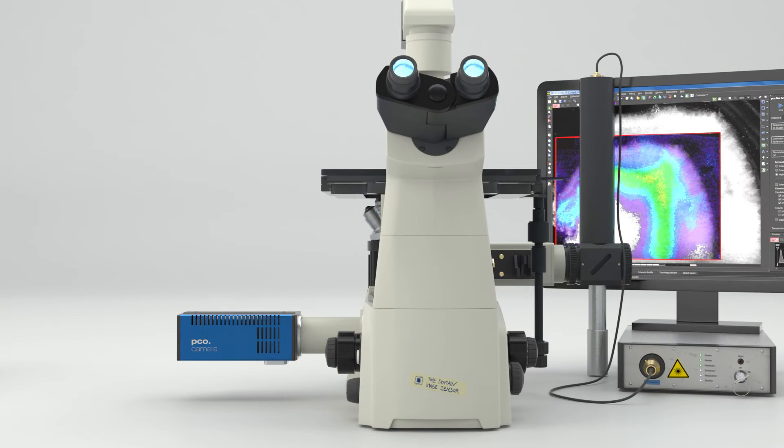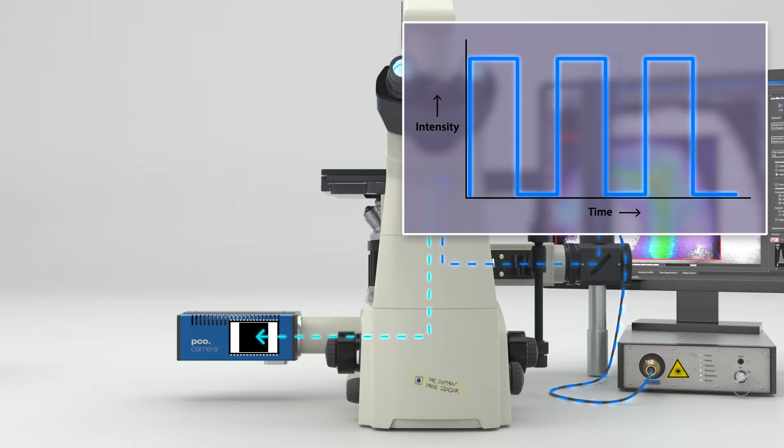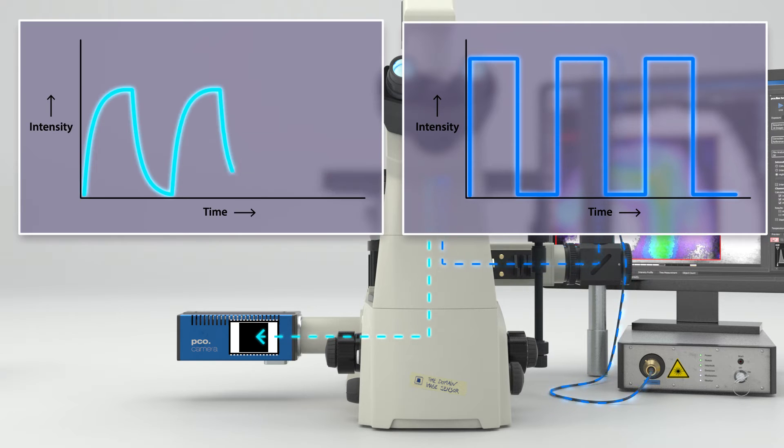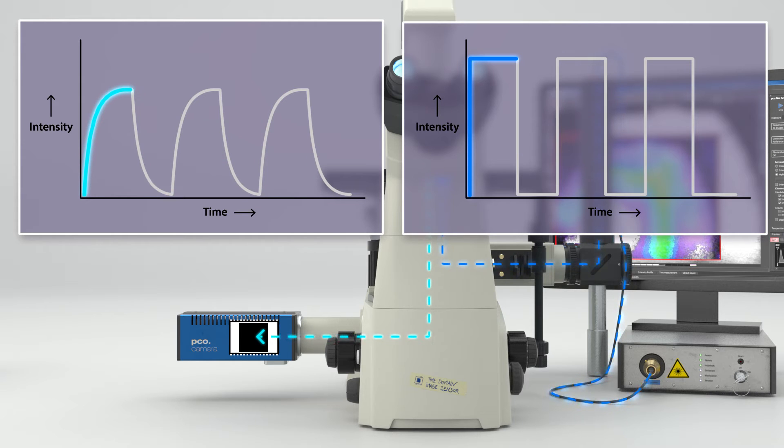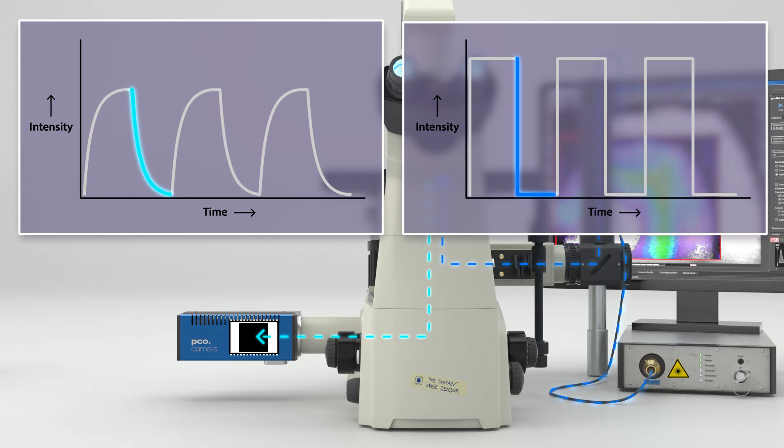Another kind of time domain FLIM uses a digital image sensor. In this setup, the sample is excited by a periodic train of rectangular light pulses. Each excitation pulse results in a slightly delayed, weaker emission signal. Starting with a sloped rise of the emission intensity giving the rise time, and a decaying emission after the excitation light has been turned off giving the fall time.